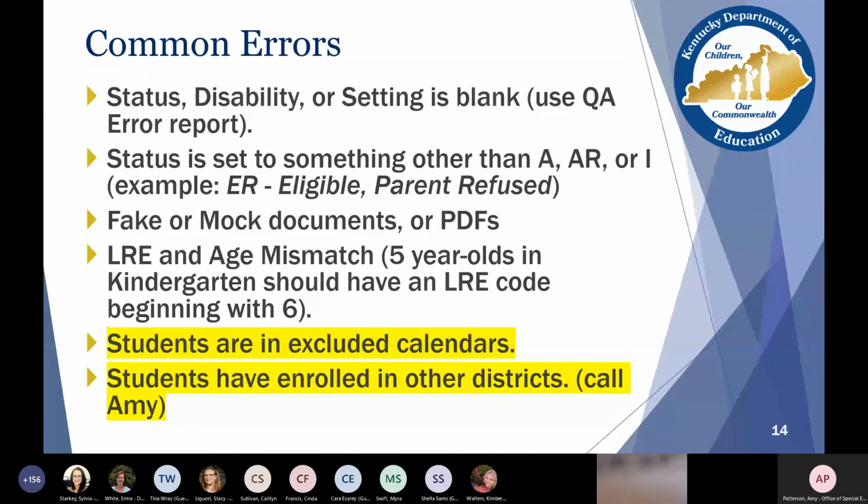However, if you haven't met with the parents over a reevaluation that's expired, you're going to want to have a conversation with them about what your plan is to get it done, where you are in the process, how you're going to make up for lost time. Those kinds of conversations should happen with the parents, but those two things are not necessarily related. You don't have to have it to build a shell, but you would want to have one to discuss what your plan is for the missed reevaluation.